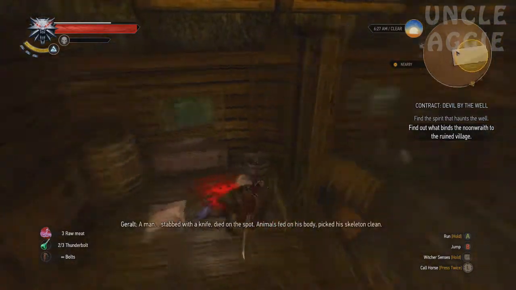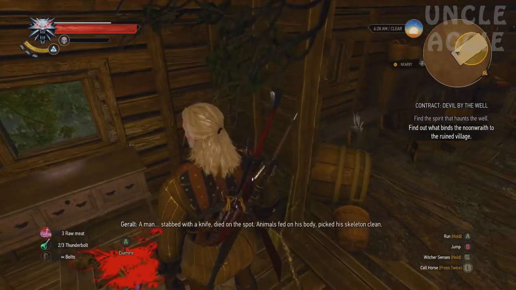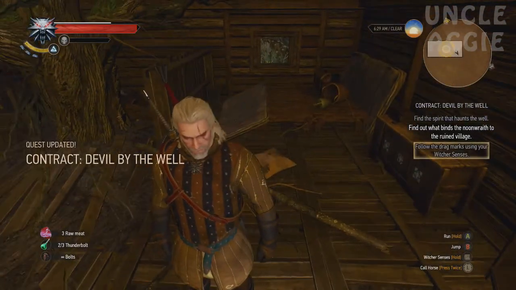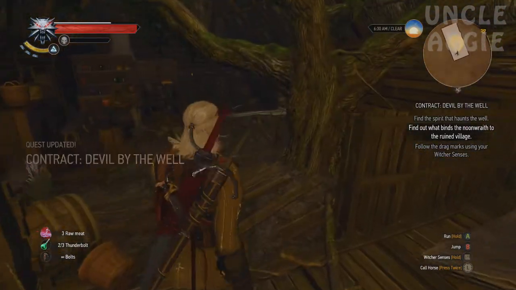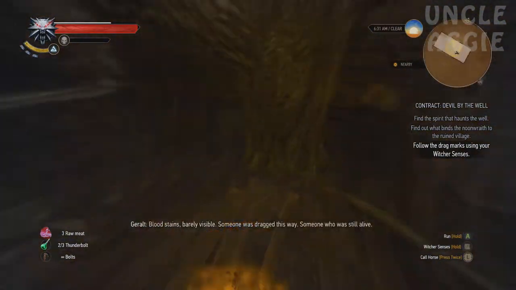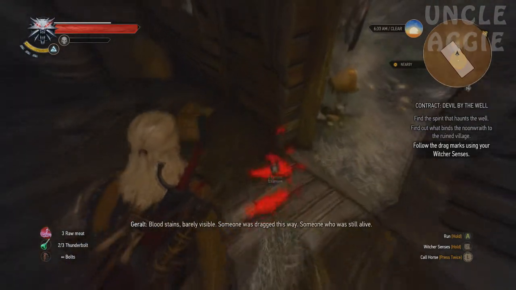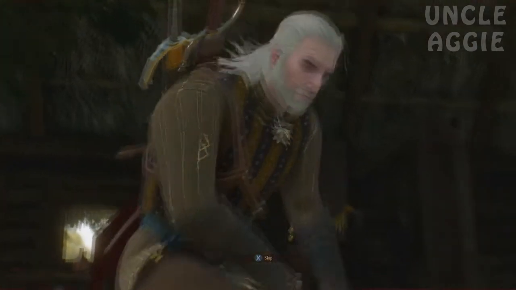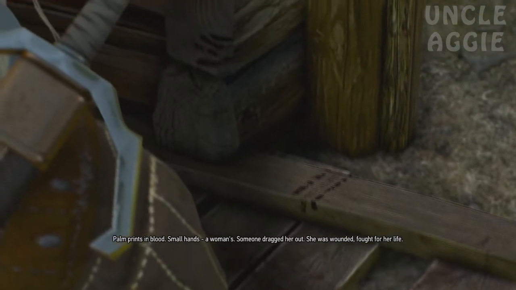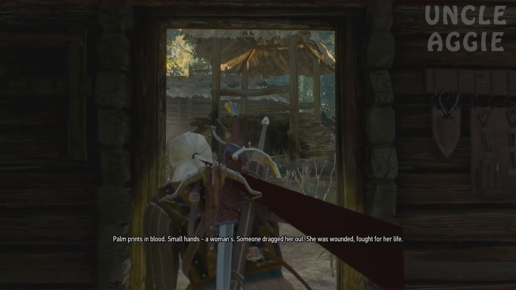A man stabbed with a knife, died on the spot. Animals fed on his body. Picked his skeleton clean. More bloodstains over there, but it's not his blood. Ooh, shit. Follow the drag marks using your Witcher senses. Bloodstains, barely visible. Someone was dragged this way. Someone who was still alive. Sweet. Palm prints in blood. Small hands. A woman's. Someone dragged her out. She was wounded. Fought for her life.